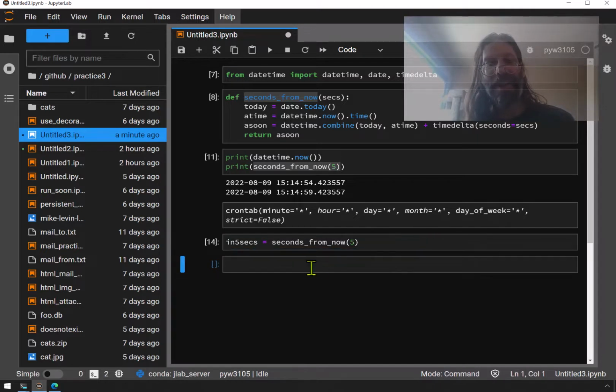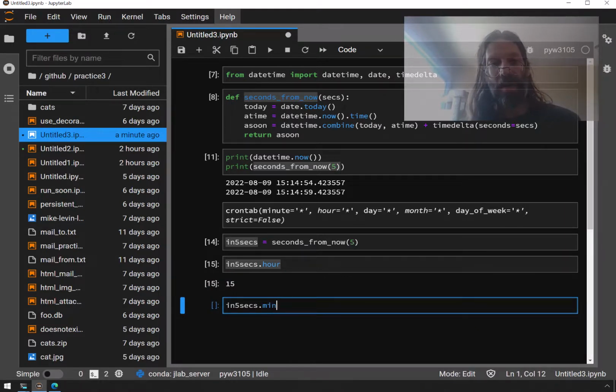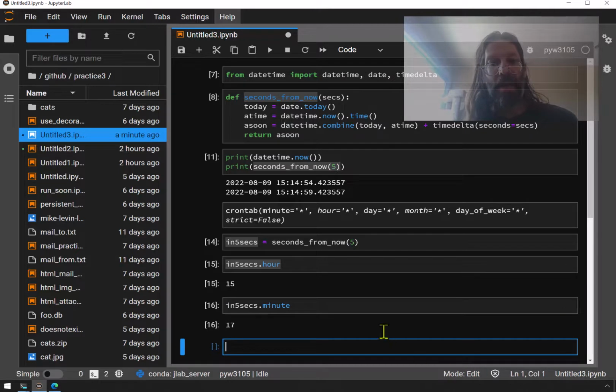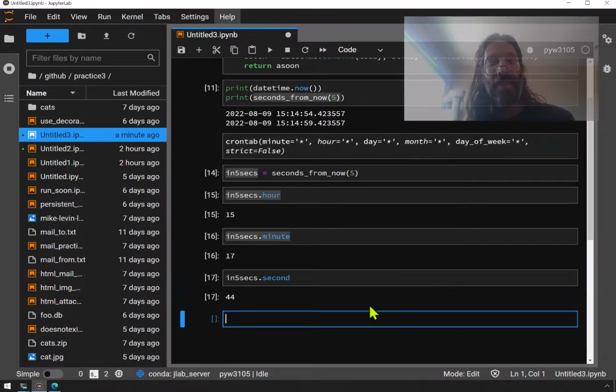Python is just this wonderful descriptive language. So now we have hour, minute, second, right?